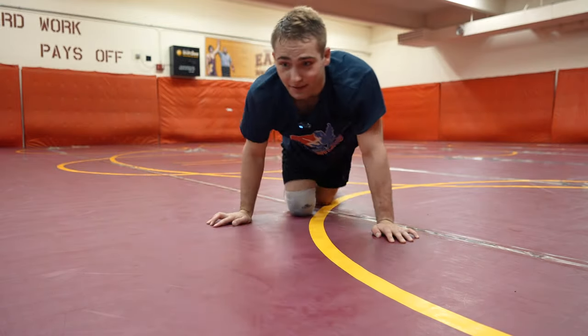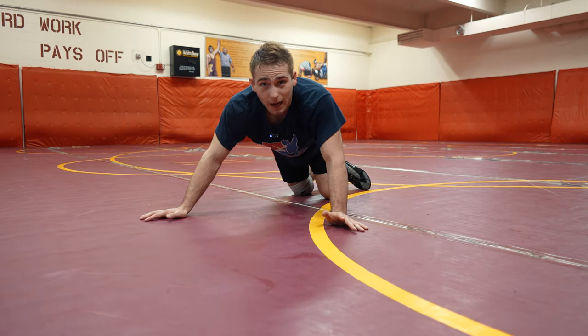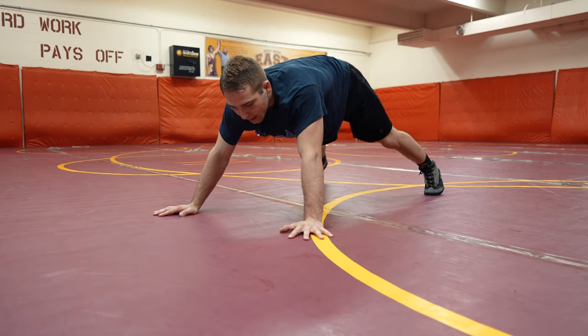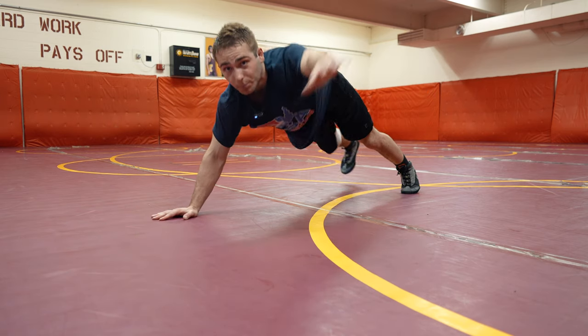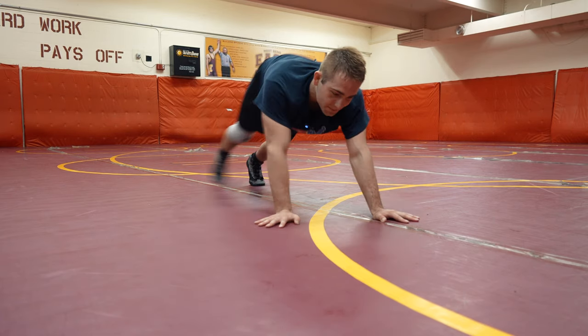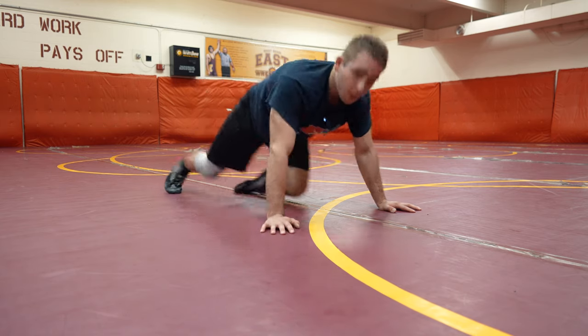And as well, there's an exercise you can do. I actually learned this one at Ringers. If you want to work on your quad pod position when you're getting turned, you're going to go up just like this, how we were doing before, but you're going to do opposite hand, opposite leg up. And this will strengthen your obliques and of course your whole core, which will make you a lot less easy to turn when you're on bottom.